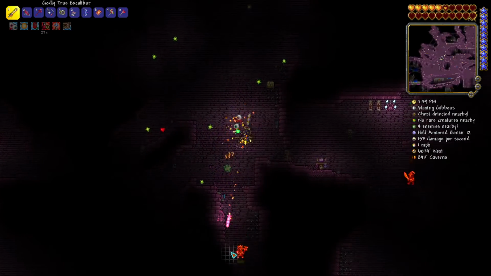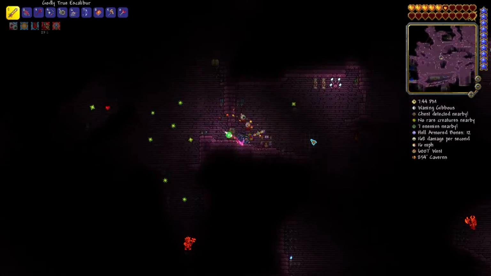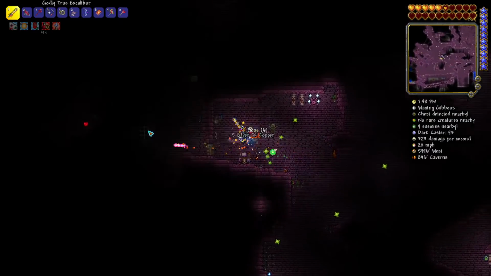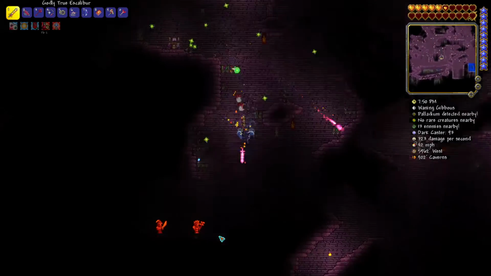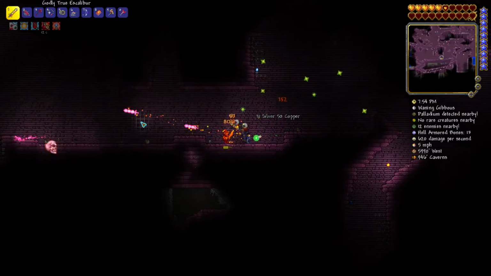I'm trying to think of all the things I want. Definitely stuff to make the Master Ninja gear. That's kind of a given. You are not required to make the Master Ninja gear. You are a bone mage.